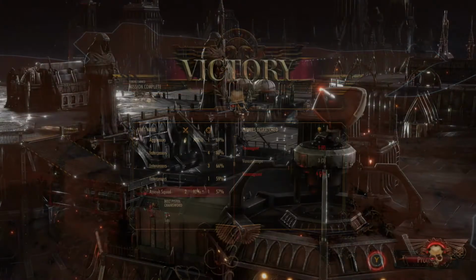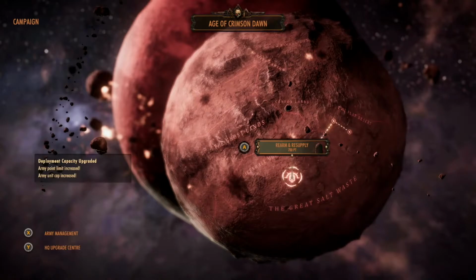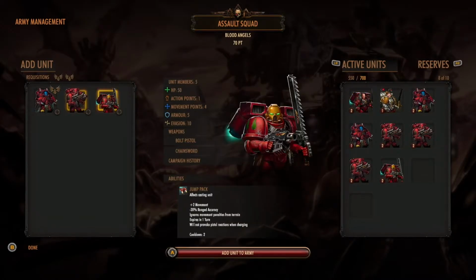We may proceed. I know the video is done, but I've got to at least spend a couple of points now that we've got 3, just to see what the abilities are. So we didn't actually lose anyone, but we have now increased the number of people that we can have.